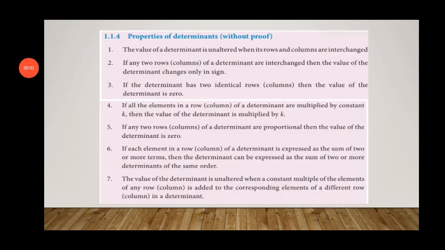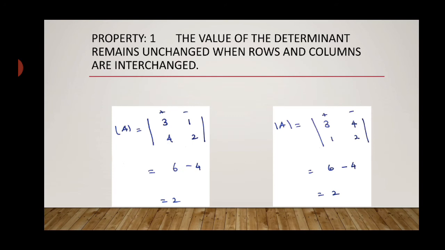Okay, so now we are going to see the properties of determinants. Actually it is given in your textbook without proof. So there are totally 7 properties, out of which the first 6 are very important, and each and every property I want to give with an example, then only you can understand. So here comes the property with a proof.